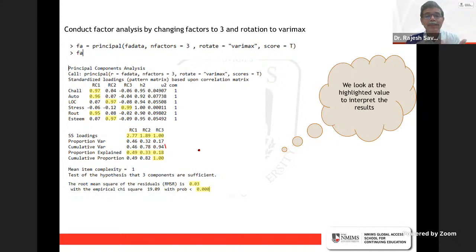Where is the 0.06? There were 6 items, right? We took the essence of all the correlations and have taken 3 out, which means 3 factors are explaining 94% of the variation. The remaining 0.06, that is 6%, is left with the other 3. Some variability is left unexplained.